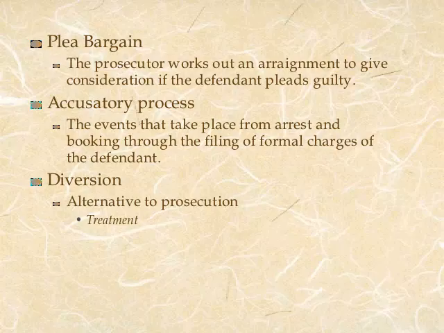The accusatory process is what happens in pretrial, the events that take place from arrest and booking through the filing of formal charges on the defendant. And diversion is an alternative to prosecution. Under PC 1000, an example would be they'd get treatment for possession of drugs instead of being prosecuted.